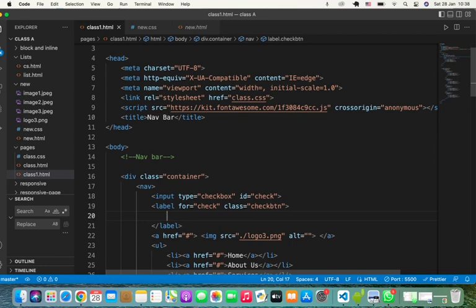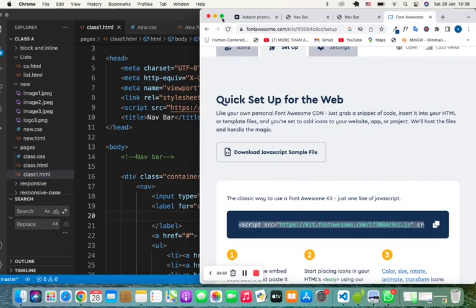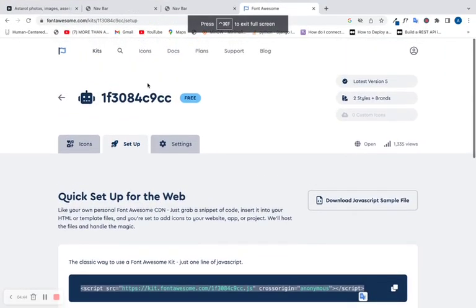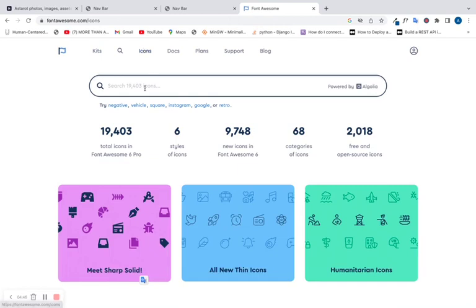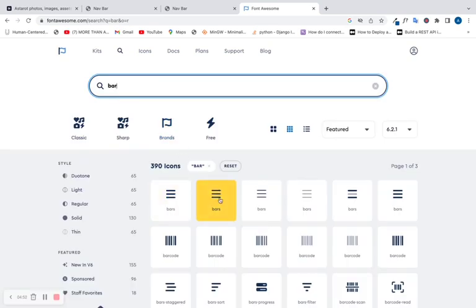So we are going to get our icon now, our bar icon. To get that, just come here, back to the Font Awesome page. So you click on the icons. Let's go to the top. So you click here. So you search for bar icon. So you see we have different types of bar icon here.